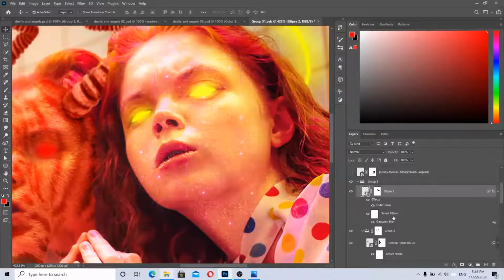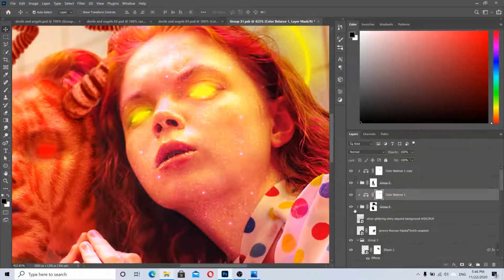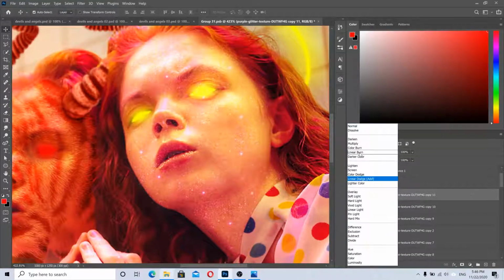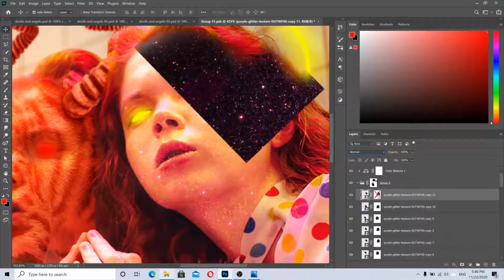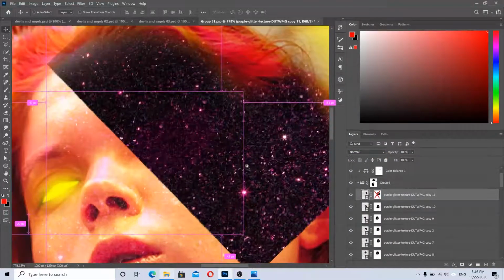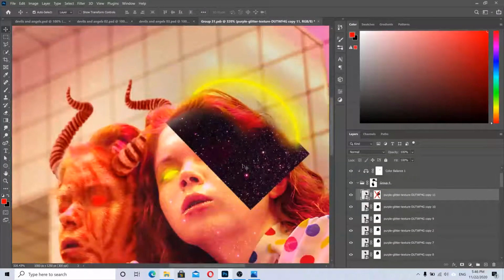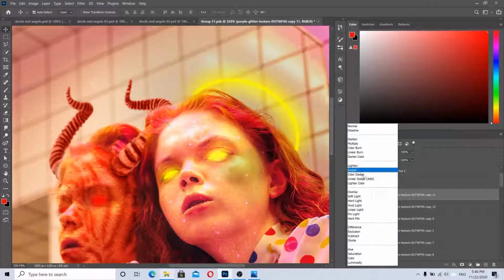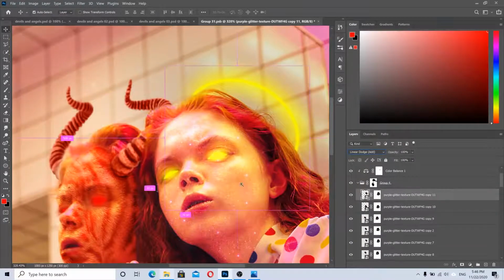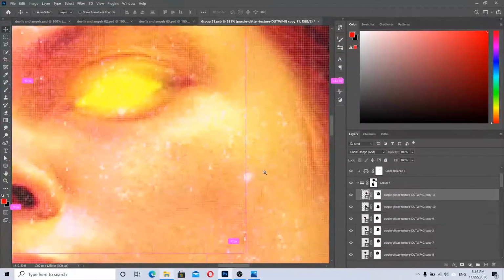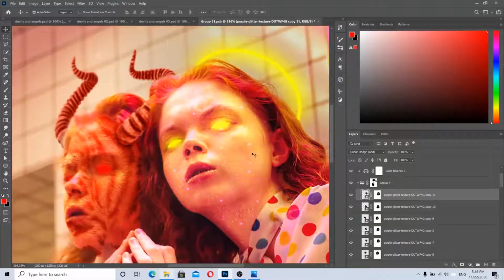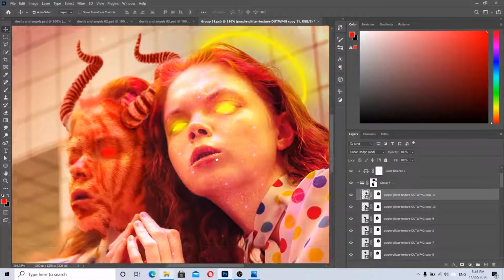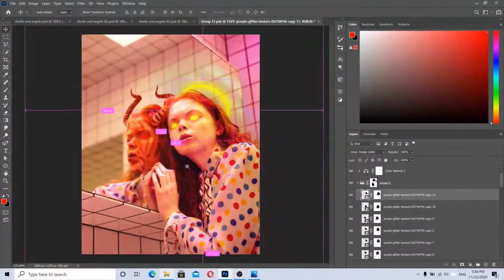So sparkles, how do you do that? It's actually pretty simple, I would say. Let me just quickly see where, okay, here are the sparkles. So if I just go to normal mode, it's basically an image of glitters. So you can just search in Google, let's say glitters, and you will find different types of images. This is the image that I chose, and then what I need to do is change the blending mode to linear dodge. And as soon as I do that, I get only the shiny things here. I don't see the background, and that's it basically. I added lots of glitters here with the same image. As you can see, I have many copies of it, and the same I did for the hands as well.